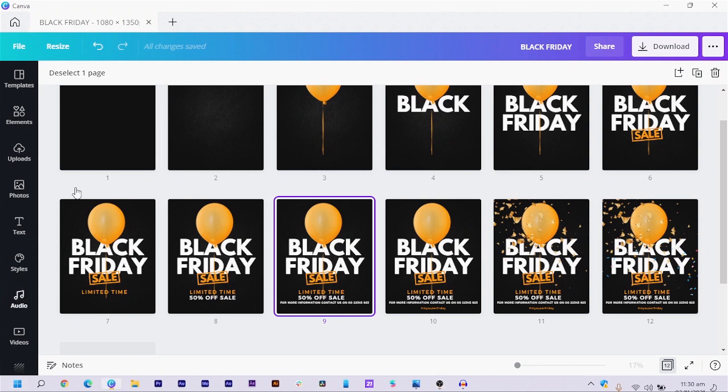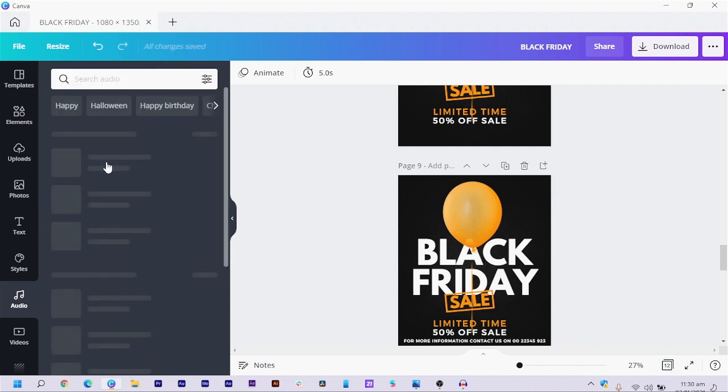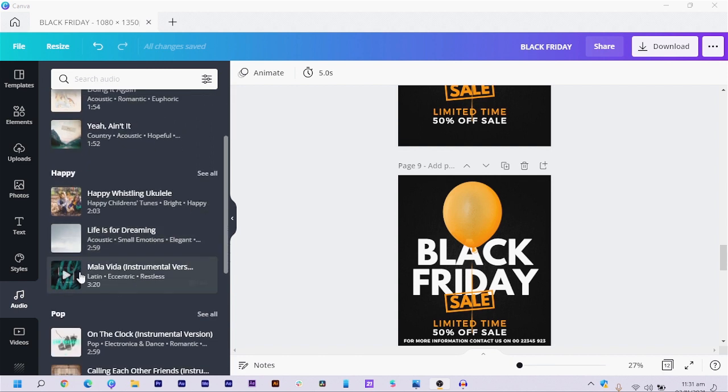You can come to audio, and in audio you can find any interesting music. You understand? So in this case, you can see our audio is loading. So you can just search for any interesting music, and I think here my desktop audio is on, so if I play any music you hear it. So you can see this is the audio we are having. I think it's louder than my voice. Okay, so we are going to search for another one.